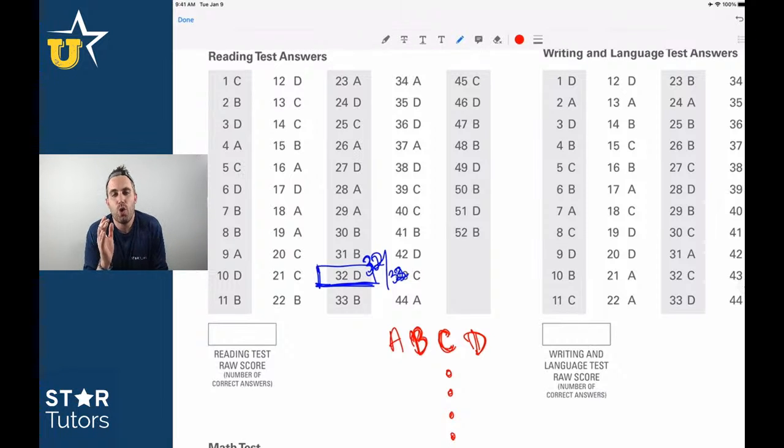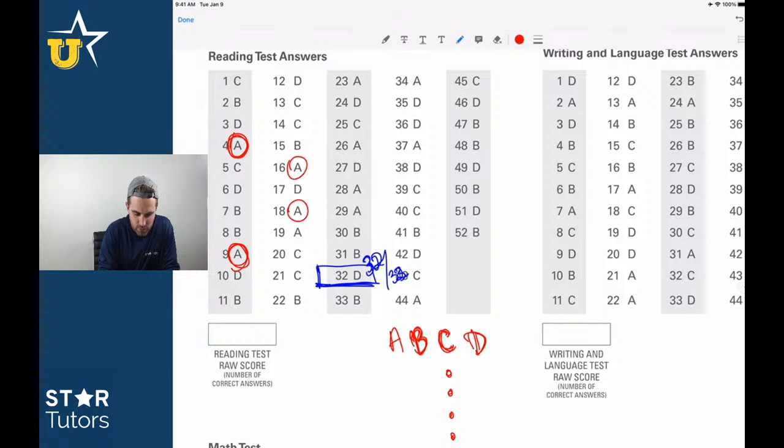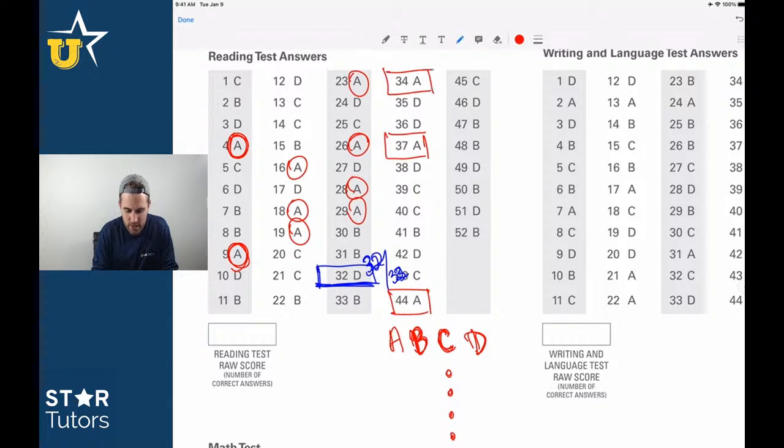Whatever letter you choose, just don't make it the one that you've used the most. Watch what I mean by this. Up until this point in the test, we have this many A's: 1, 2, 3, 4, 5, 6, 7, 8, 9 A's. So up until that point, there's already been 9 A's. And what you'll notice at the end of this test is that there's not very many A's remaining. 1 A here, 1 A here, 1 A here. So there's 12. Yeah, Adrian, exactly.